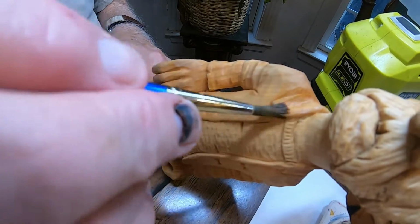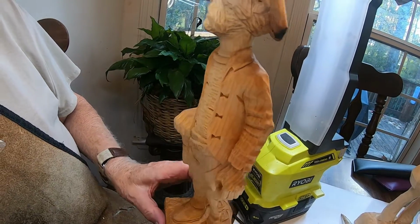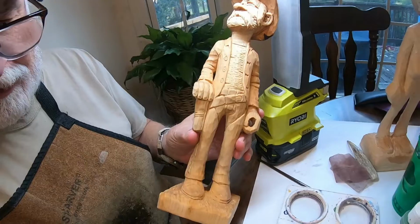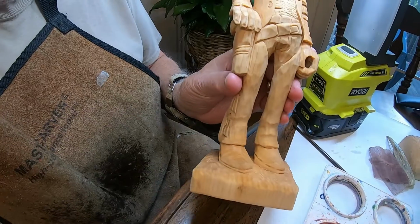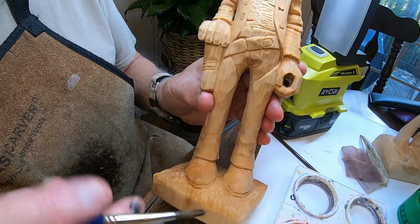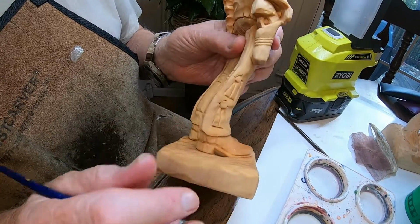And I'm going to look at that. Let's see. Yeah, you can tell pretty much where all that is. It's a different color than this right in here. You can notice it takes a different color. Now, let's go down and paint these boots here. And on this light here, you can get down in your base, because that base is going to be a grassy green color. So that green will color up this burnt sienna.